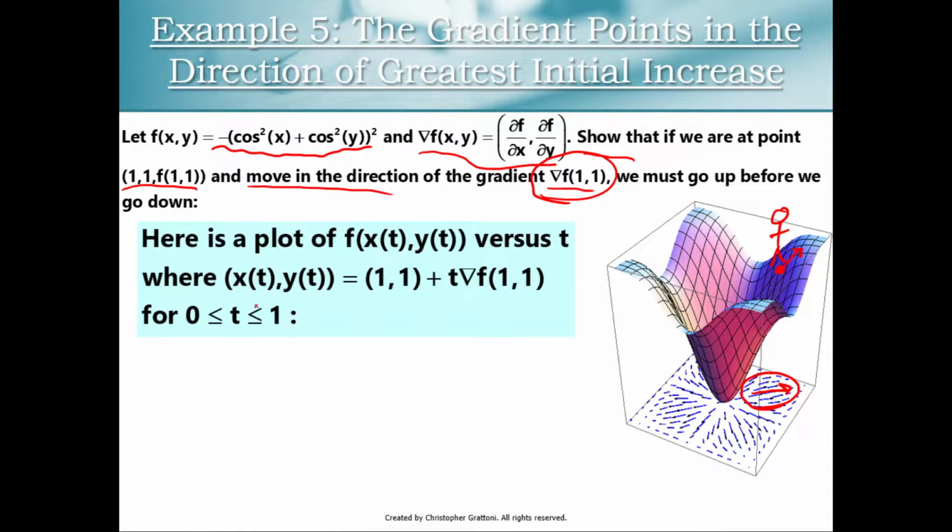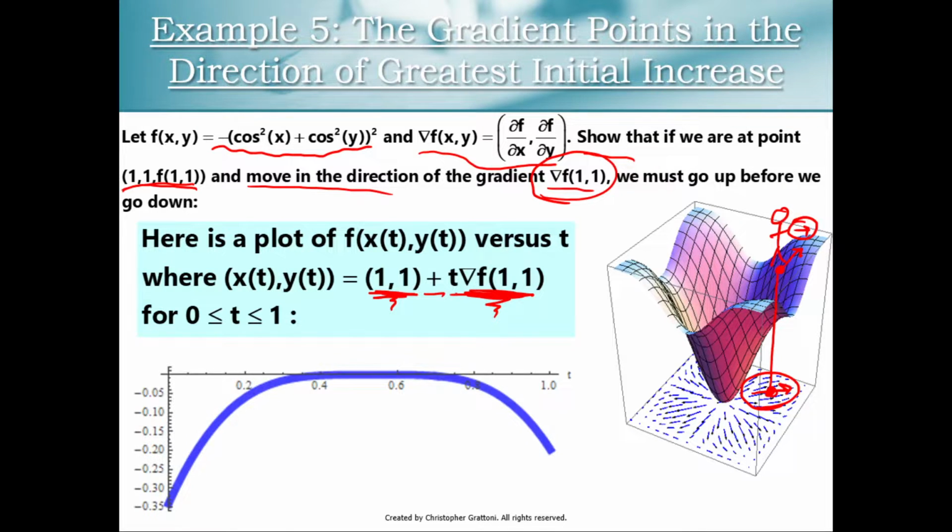So let me come up with a two-dimensional parametric path that captures the essence of what this question is asking. Suppose we're starting at the point (1, 1), the x and y values associated with our surface. So if our x value and our y value are both 1, then we can map that onto our surface to the point (1, 1, f(1, 1)). And then we're going to walk in a line based on multiples of the gradient vector that we calculate at the point (1, 1). So we take our gradient compass out of our pocket and see what direction it tells us to walk in, and we take a step in that direction.